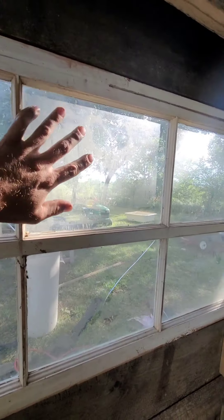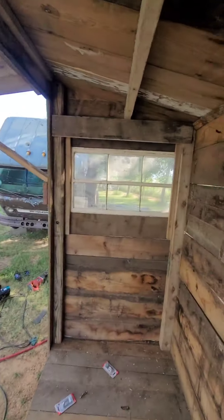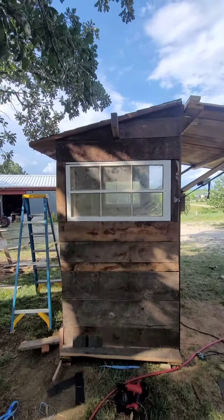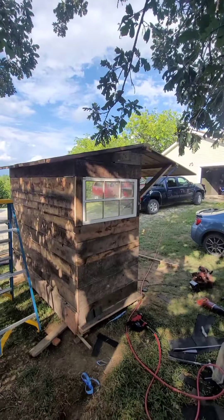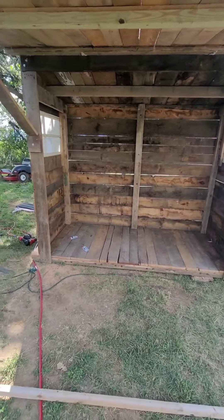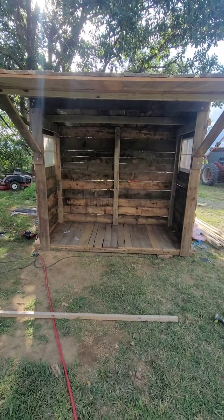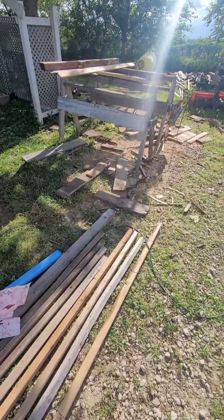I had these old windows kicking around - they were going to use them for some kind of project or art or something. This one worked out better than the other side - the reveal ended up being perfect on this one. The other window was like lopsided, so on the inside the reveal is all jacked up, but on the outside it's centered. It's just the window wasn't centered in the case. Here it is guys - reclaim lumber. All I had was a skill saw, sawzall, various nail guns. No table saw, none of that. Just started with rough cut lumber. Here's my cut station for three days.